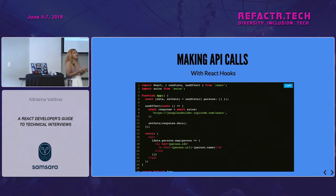He wanted me to do the regular fetch. I was like, I don't know how to do the regular fetch because I never learned, because I'm spoiled. I learned Axios. Axios is a great library to use to make those API calls. Also, if you have an API key that you need to send through, I would really recommend learning that if you don't already. So when he asked me, I was like, I don't know how to do it with a regular fetch, but I know how to do it with Axios.